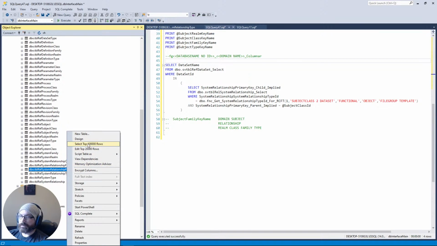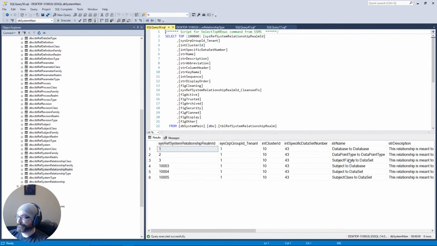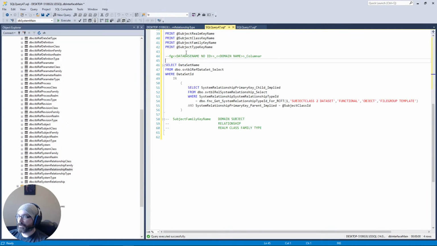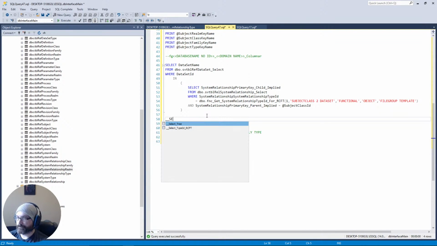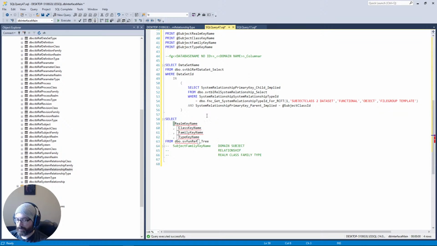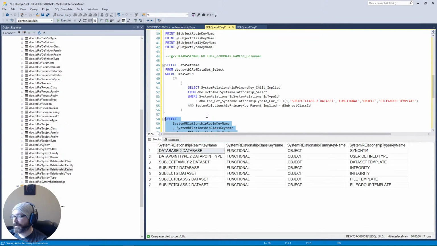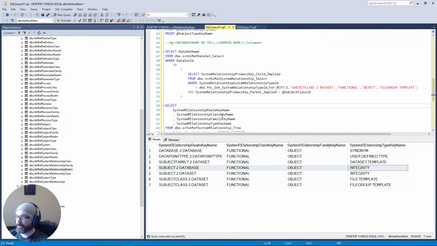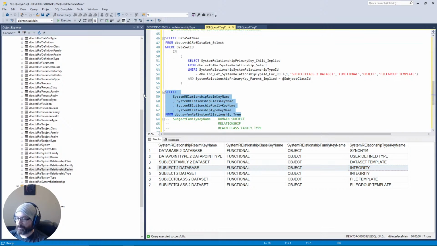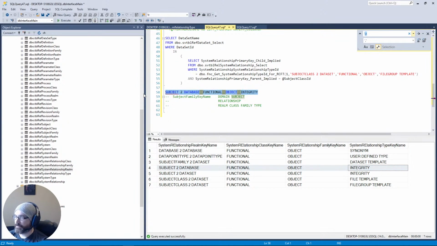So I have a very similar subject database. So if I look at my tree for system relationship, I can easily figure out for integrity purposes what database I'm supposed to be in.